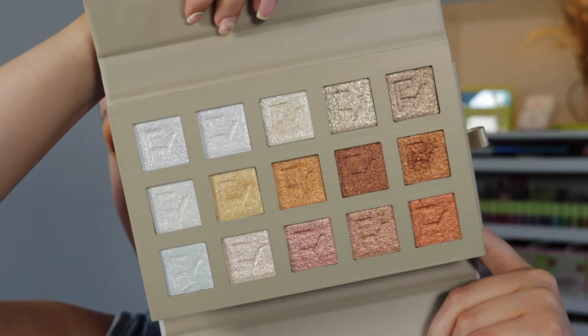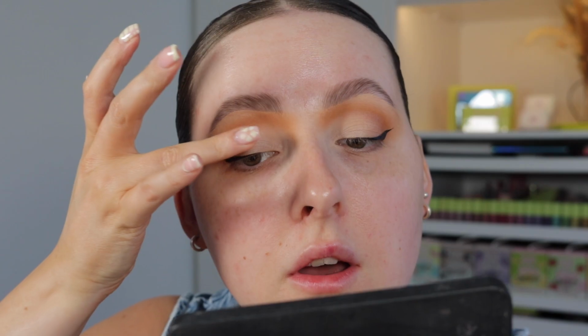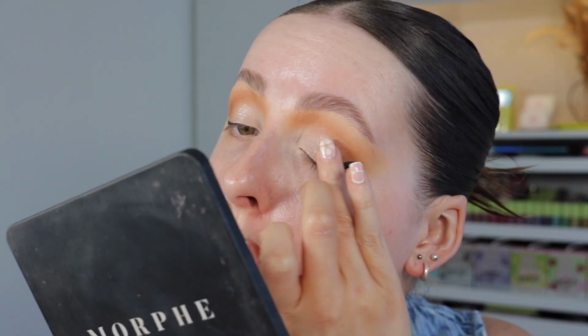I am going to take the Fyne Cosmetics All Round Reflections palette, which is absolutely stunning and has everything you need. Every shimmer you need in there. I'm going to take this shade here. I absolutely love this. It's like a proper true champagne shade. I'm just going to dab it in the middle of my eye, so you can barely see it, but not taking it too far in and too far up. Stunning. That just elevated it so nicely.